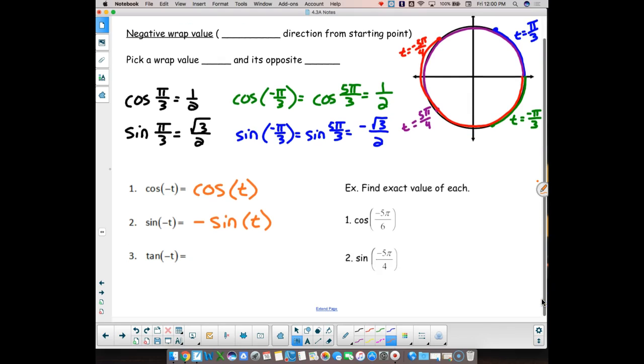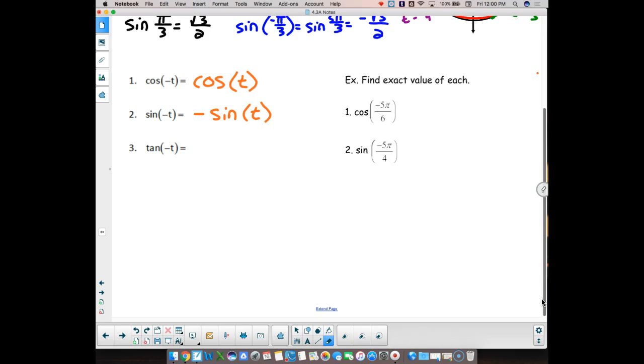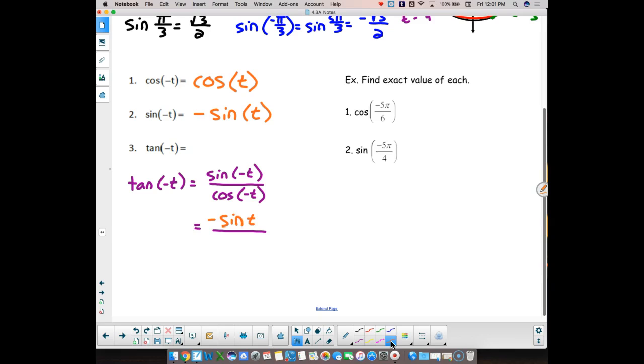Mathematically speaking, oops, I got to get rid of my shade now so that I can go down here. And then I can do some maths. Okay? Mathematically speaking, the tangent of negative t is equal to the sine of negative t over the cosine of negative t. We found right here above us that the sine of negative t is equal to the negative sine of t, and that the cosine of negative t is the cosine of t.